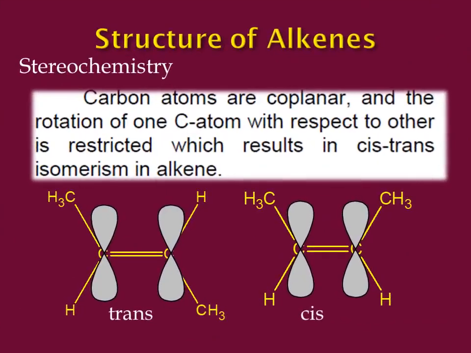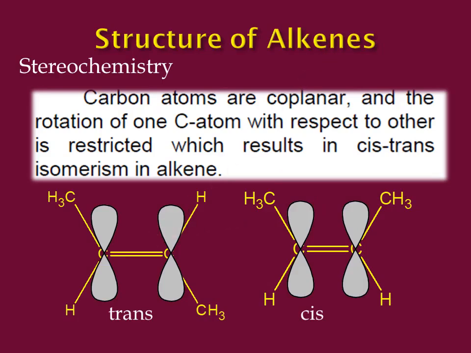Students, you know that the pi bond is formed by the sideways overlap of the two p orbitals which are coplanar to each other. Since the sideways overlap is between the two coplanar p orbitals, that is why the free rotation across this double bond is restricted. So, the group of atoms or atoms which are above this double bond will remain in their position, and the group of atoms or simple atoms below this double bond will always remain at their fixed position. So the free rotation is restricted. So cis and trans isomerism is possible in alkenes and not in alkanes.